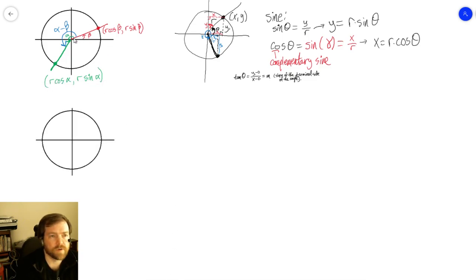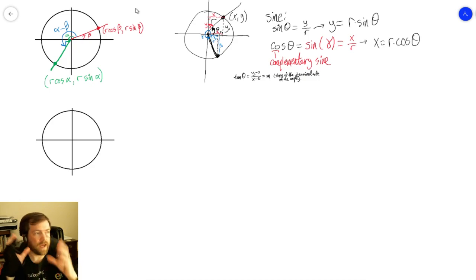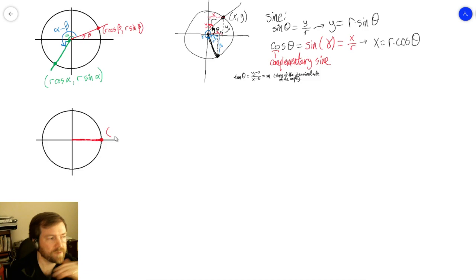All right, if instead of drawing beta here at whatever angle beta is, we were to take this entire shape, the entire angle that we have, and then just tip it that way, so that beta is now, instead of off in space, lying flat against the x-axis, beta now becomes our terminal side. Then the point r cosine beta, r sine beta is going to be repositioned on top of, well, this is r in the x direction and 0 in the y direction. If we take beta off of our alpha angle, then this is going to end up being somewhere, roughly speaking, over here-ish.